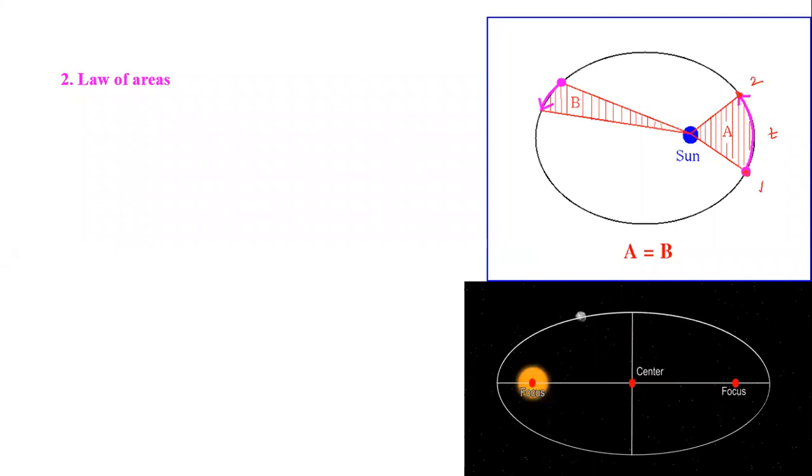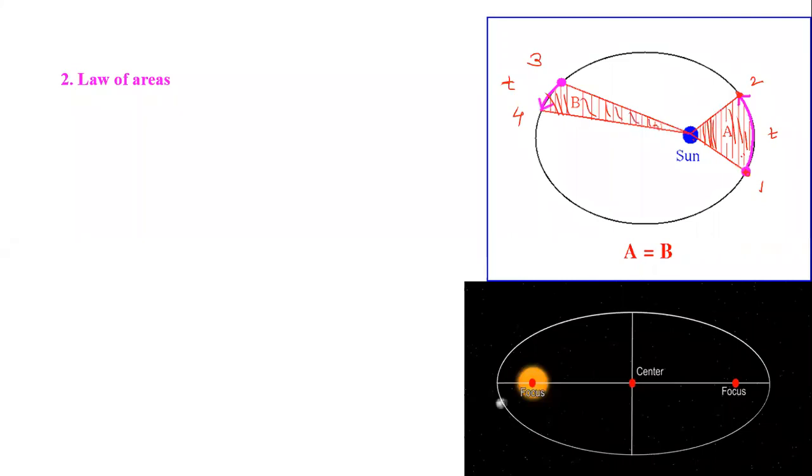Now this line joining sun to planet, this line after time t shifted to new position, and this line covers that much area. This line sweeps that much area. Any other time, the planet is at third position. In same time t, it moves to the position 4. The planet moves to position 4. Now here, the line joining sun to that planet, it changed its position in time t, and the area covered by that line is this.